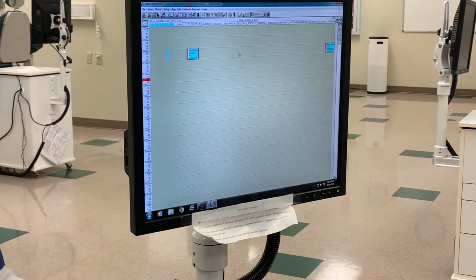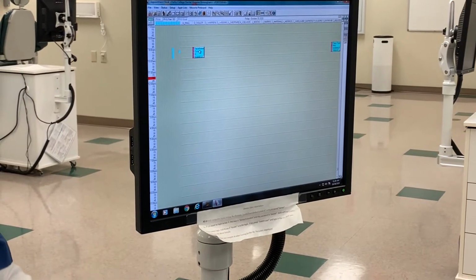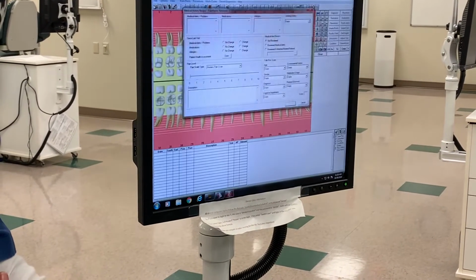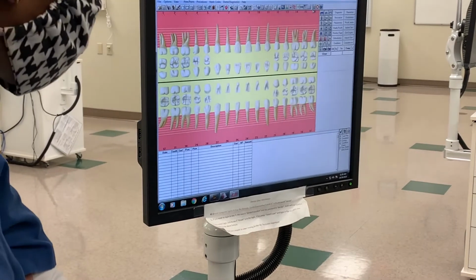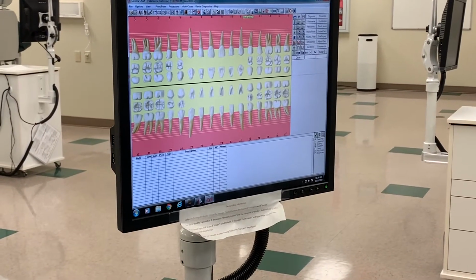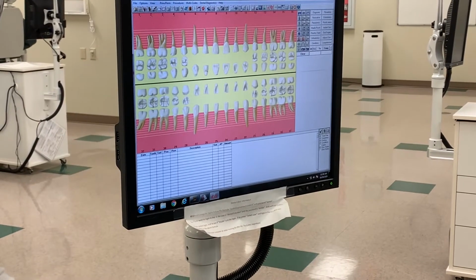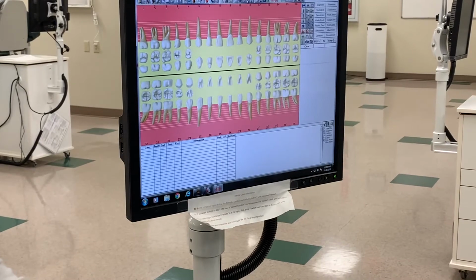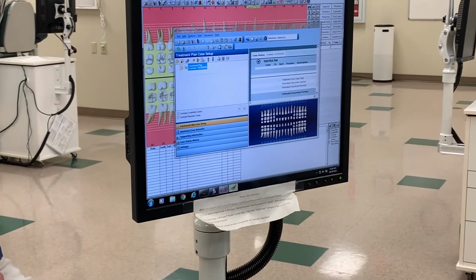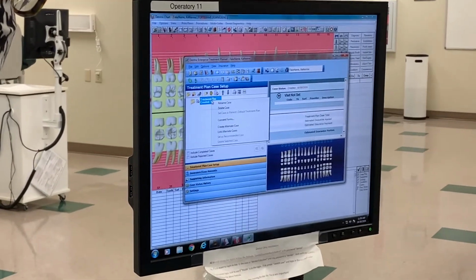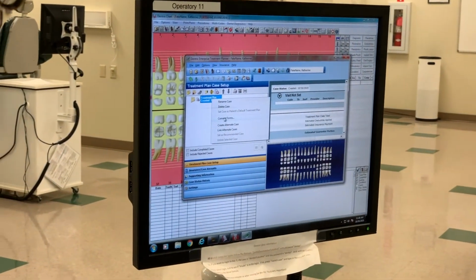Okay, so to get to your consent forms, what you're going to do is click one time on here, go to your tooth chart, just X out of that. Okay, so we're at a tooth chart. Now, if you hover, these things will tell you what they are, okay? We're going to go to treatment planner. Just click on treatment planner. It's going to pull this up. Right click on that, and you're going to see consent forms. Okay.